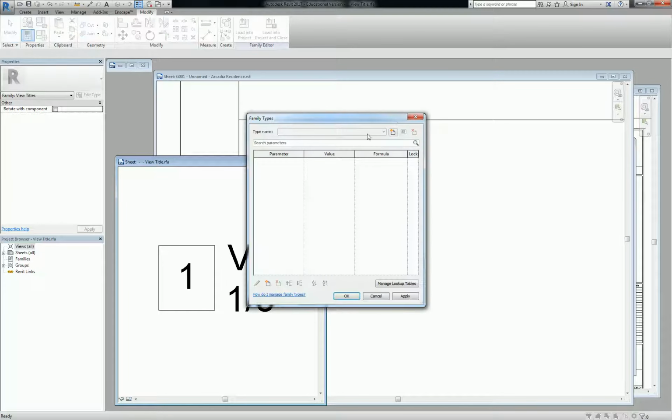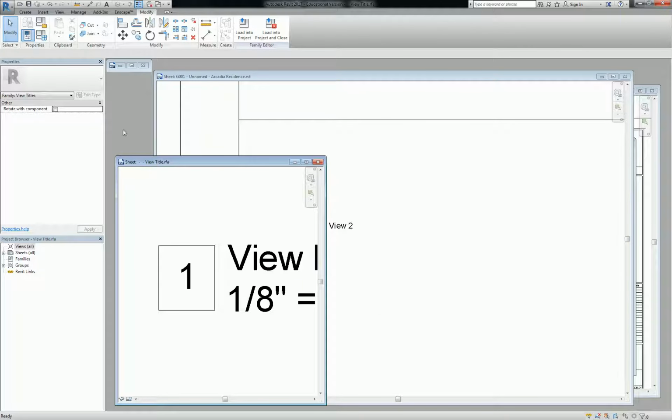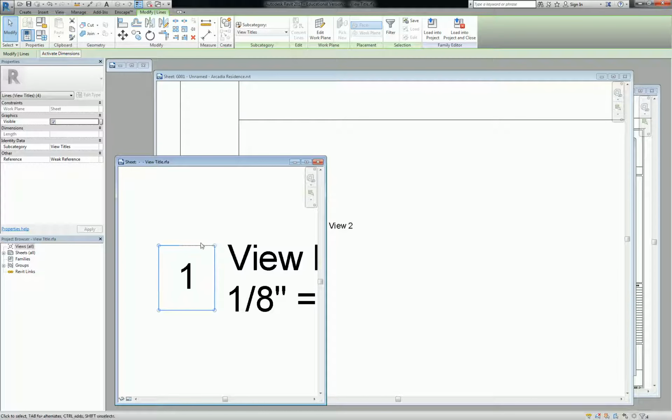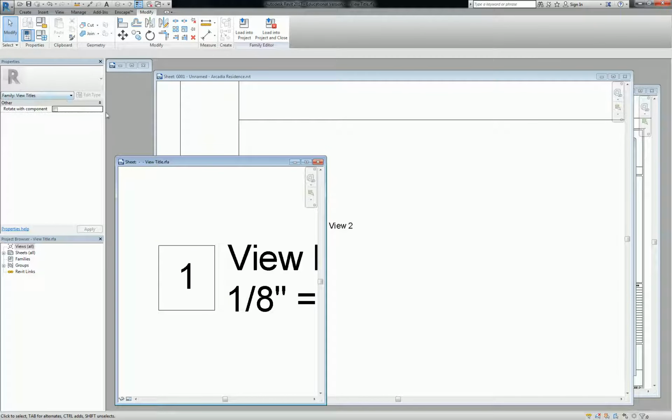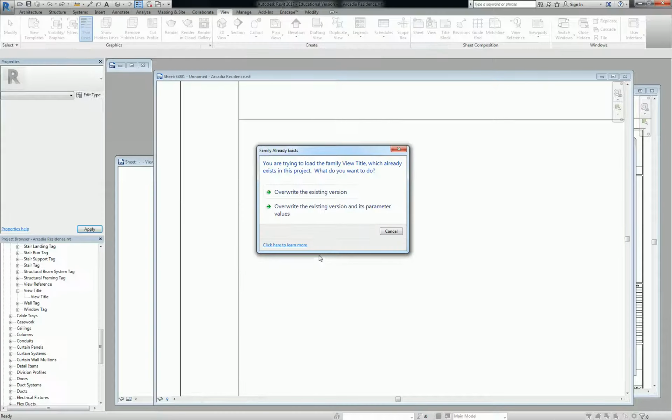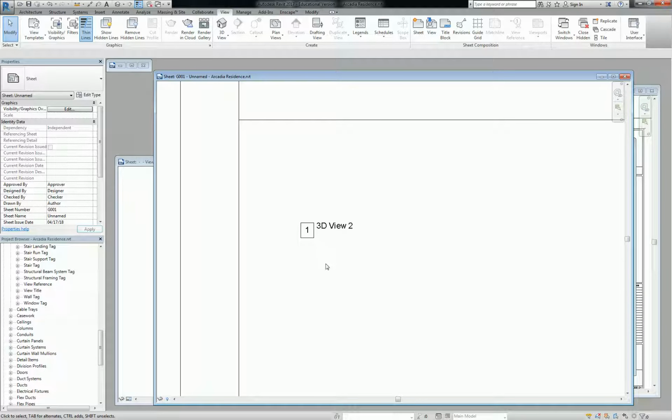Actually, yeah, that's not going to give you that. You know what I want to do? Nah, that's fine. I'll just leave it at that. I'm not going to deal with types on this, but I want to just show you. You don't have to do this, but if you wanted to make it square, you load that in, and it changes it to square. Okay, but you can make multiple kinds and reload the families into your project.